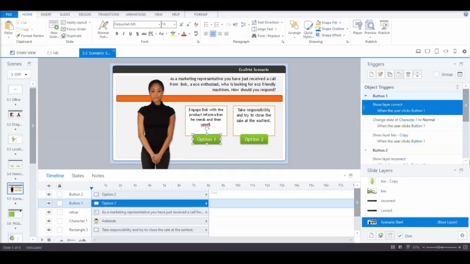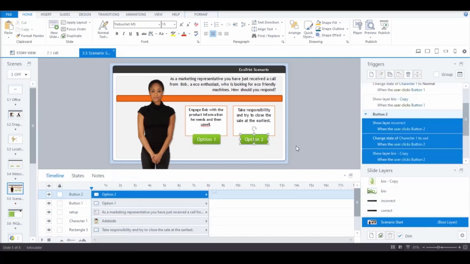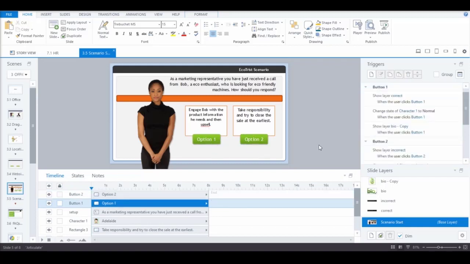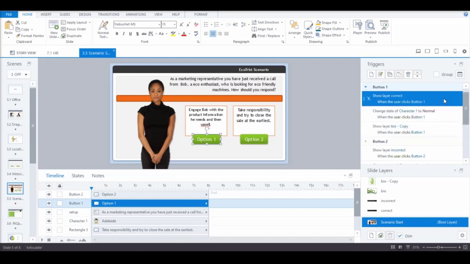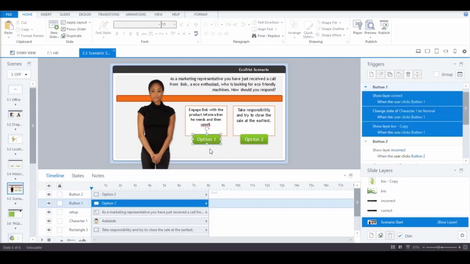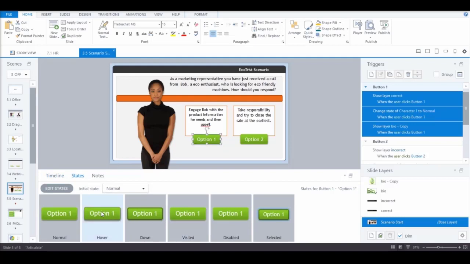Now I'll show you the tasks you'll often perform when it comes to buttons: using Format Painter to paste the buttons' formatting to other objects, how to create a button set, and how to copy and paste triggers to a particular object. So now I've got a button, one selected here, and look at all these cool built-in states that a button comes with, like normal, hover, down. And one of my favorite features of Storyline is that you can use Format Painter to paste the format and states of a button to other objects.